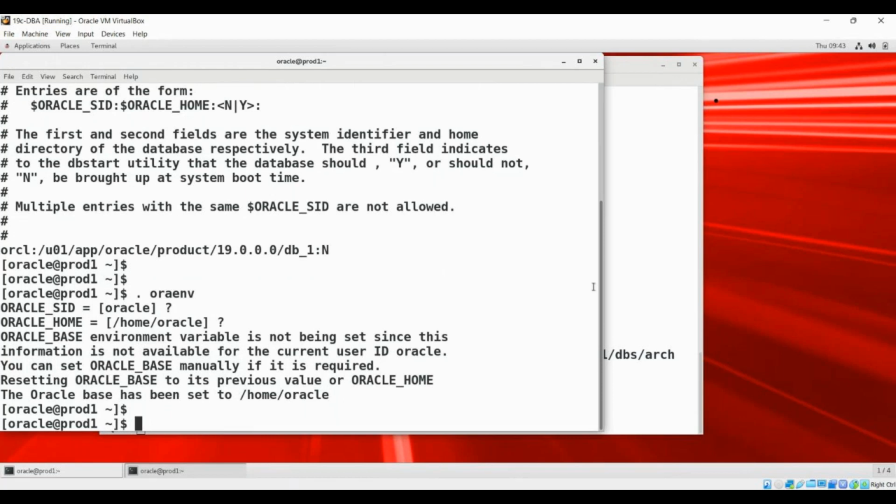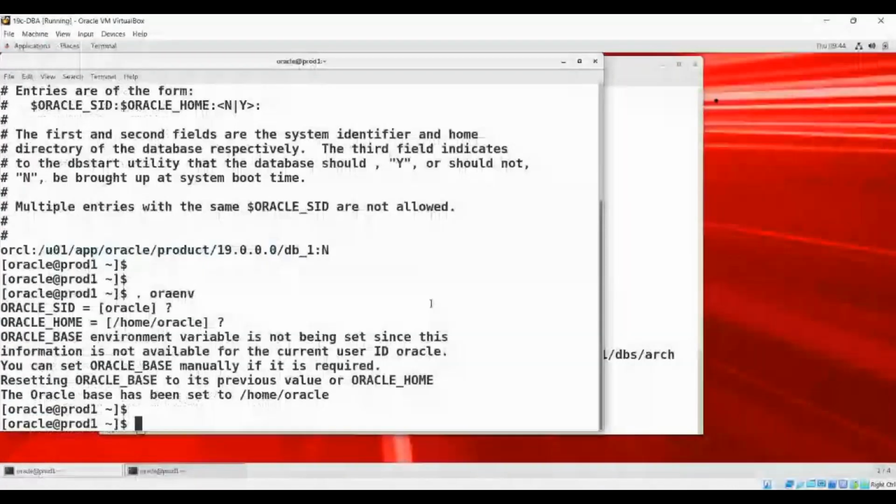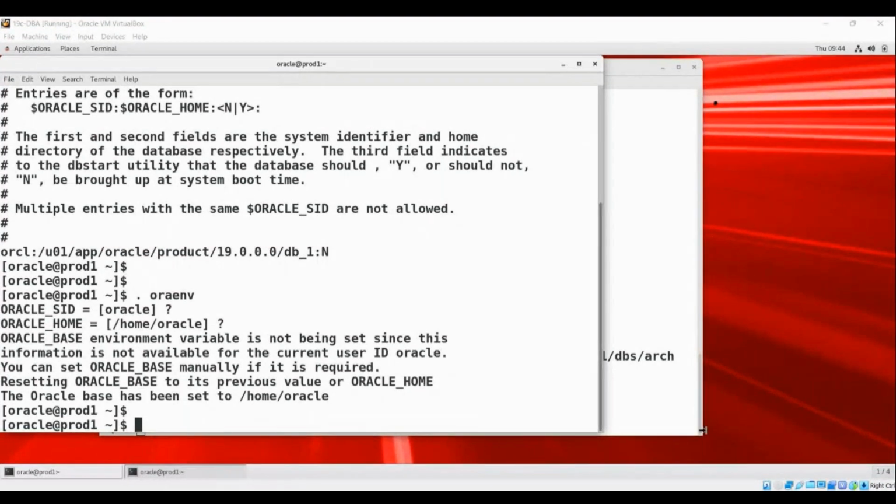You can create the environment differently and pass it to the things. The cat /etc/oratab is the one, but every time you want to log in, you have to run this script. You have to pass the SID and set the home and everything. So to customize that, you have to do this. If you want to fix something, you have to put it in the Oracle home. Okay, thank you. Any other questions?